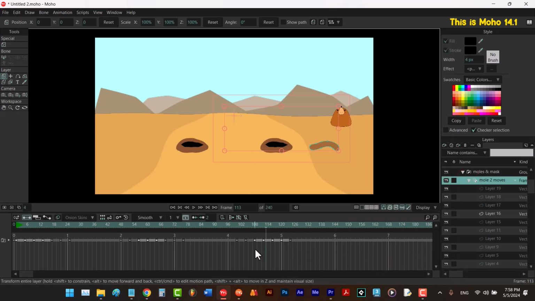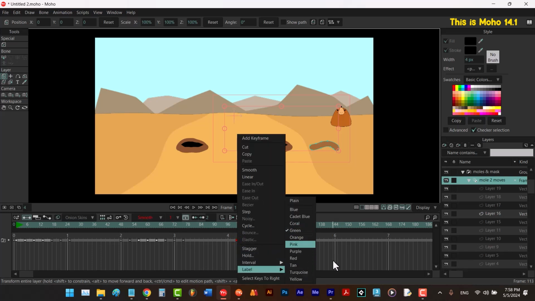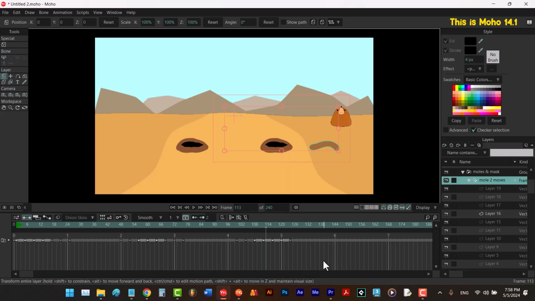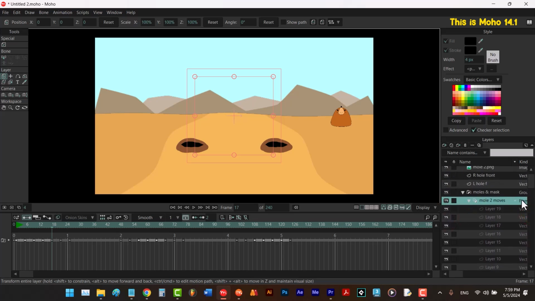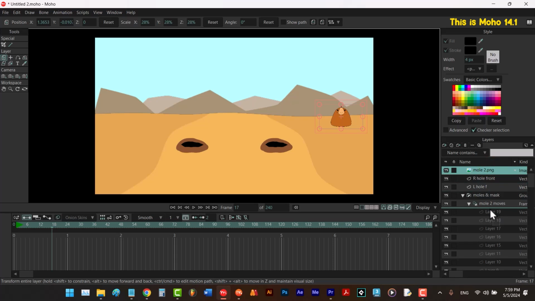Then as you can see, because we deleted the image layers, our keyframes are gray, but their labels are still green. So we can move through them using Alt Q or Alt W, see? And the mold that you see here is actually our previous frame by frame layer. Let me hide it so we can only see this frame by frame layer. And to begin, I'm gonna bring this layer into my frame by frame layer. It really doesn't matter where you put it, you just bring it inside.